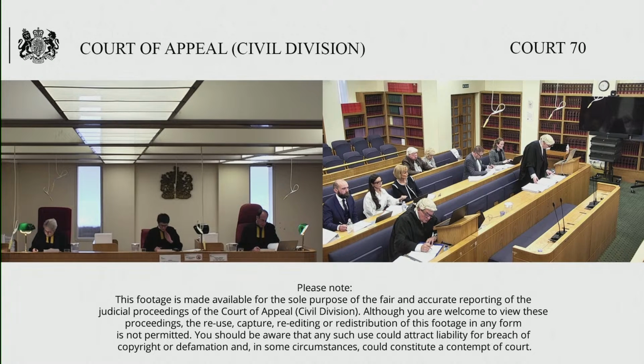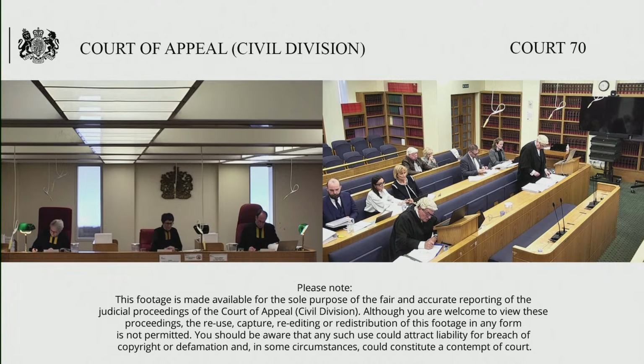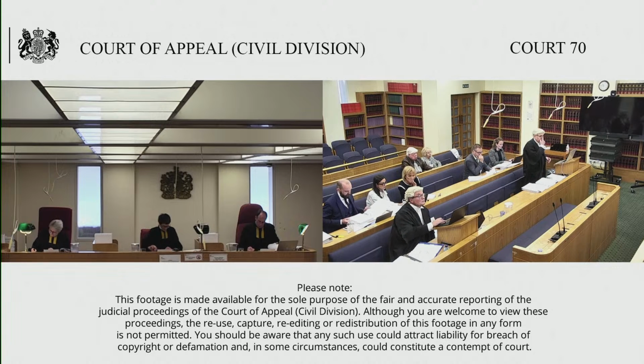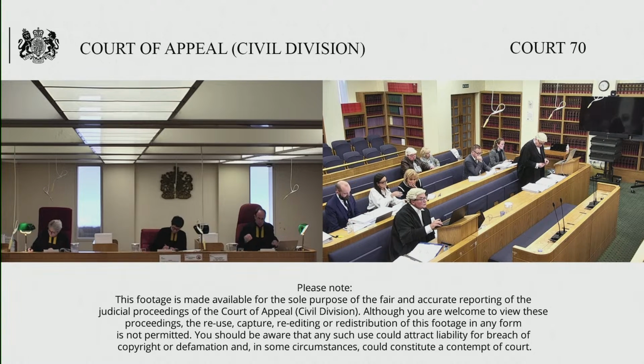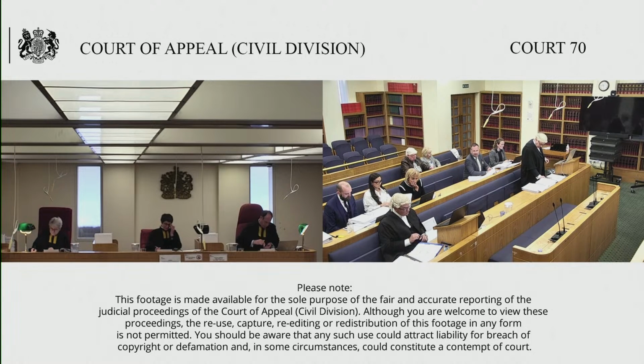Behind tab 1 at pages 3 to 4, one finds the application notice, which is undated but was issued by the court on the 6th of October 2022. The relevant part for today is paragraph 1 at the bottom of page 3. What's sought is a declaration that the applicant's appointment as joint liquidators of the company is valid. They were successful in that.